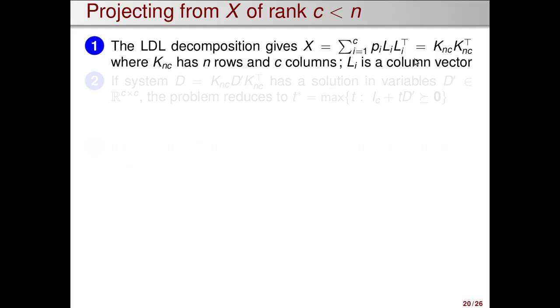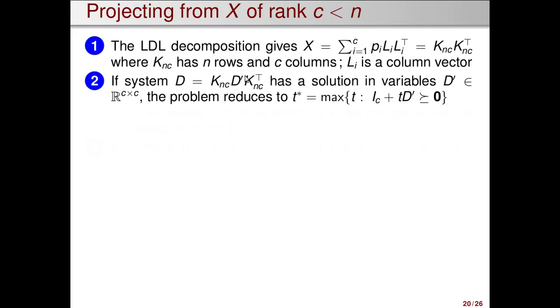And thanks to this LDL decomposition, it's very easy to spot data that should be zero. And sometimes the official LDL decomposition is even smaller because some of these terms are even zero. Then I will rewrite it this way, a kind of Cholesky decomposition, only that K and C is no longer square, it has this size. And I still try to solve this system in variable d prime.